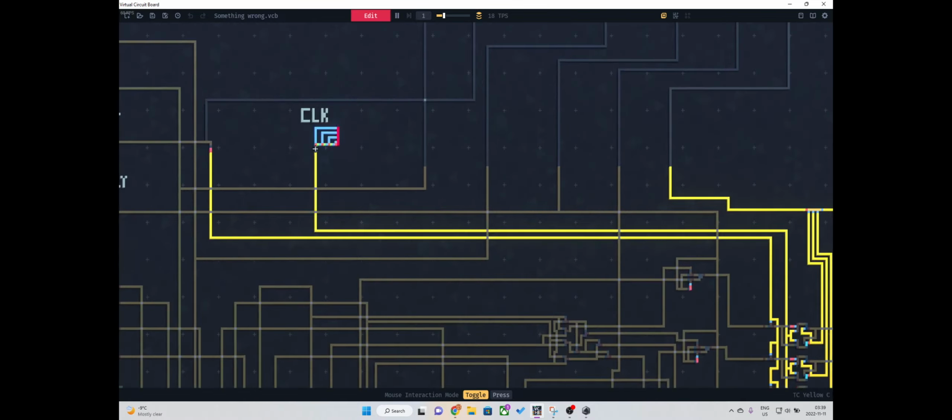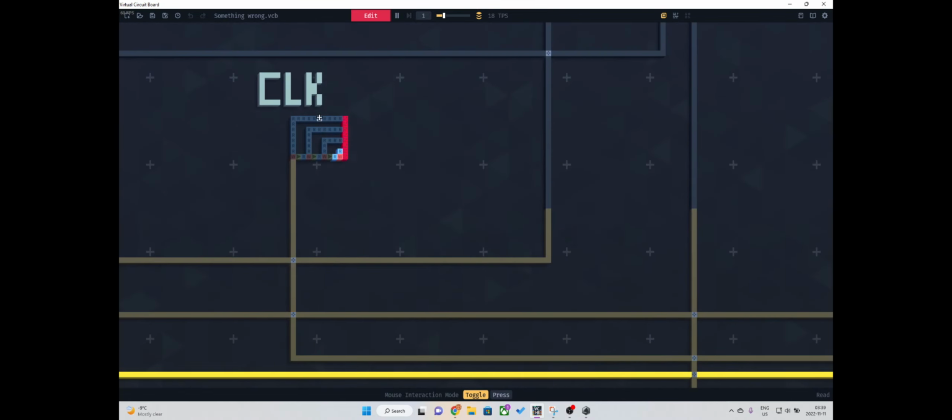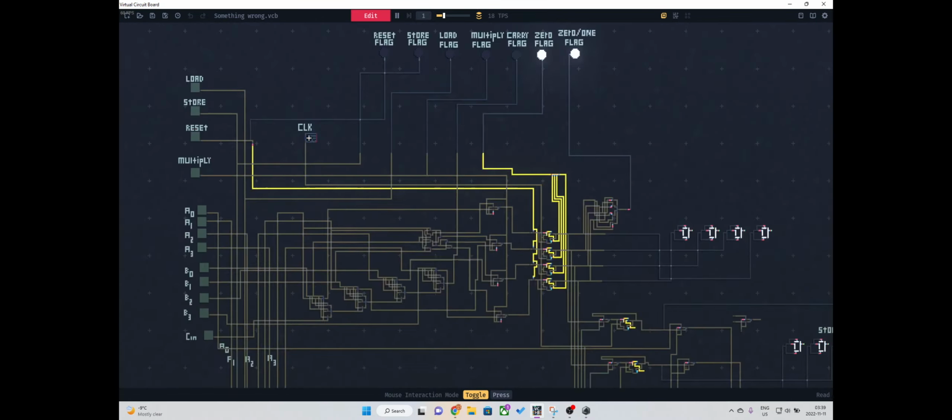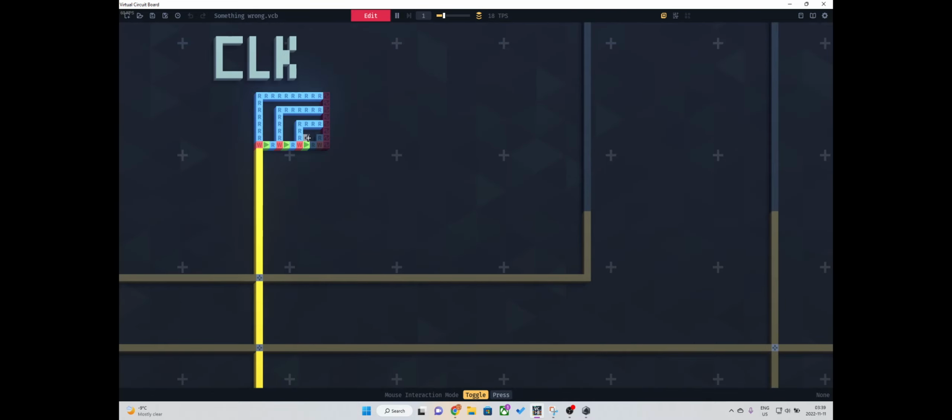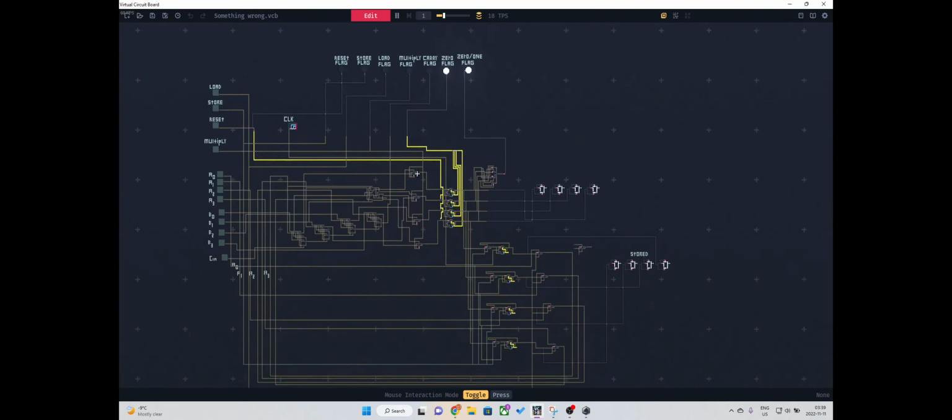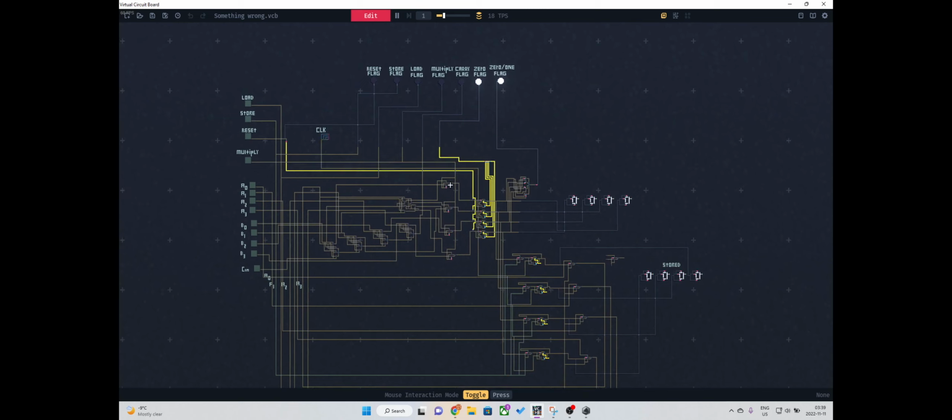the design. So I've added a little bit of a delay to the clock cycle just with some buffers here, just to make it run smoothly. Well, let's just go check out the flags first and then work our way down. So that's fine. That's fine. That's fine. And that's fine.